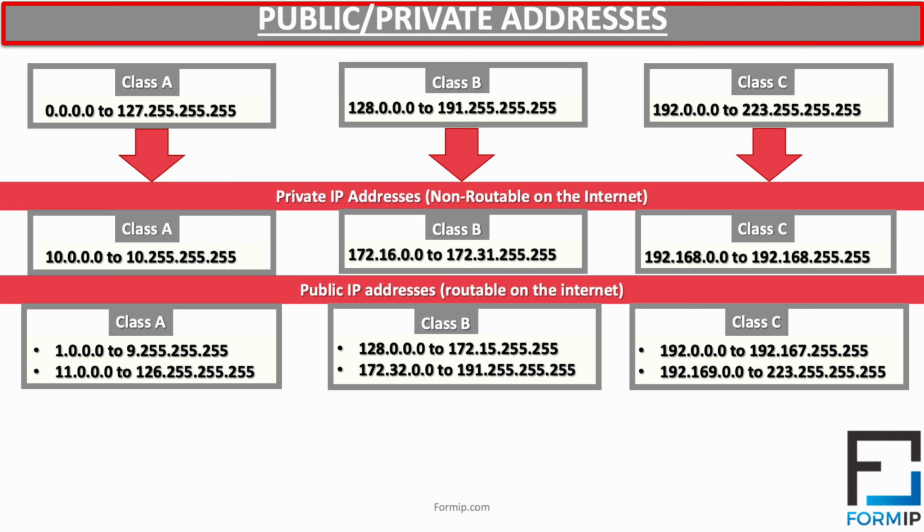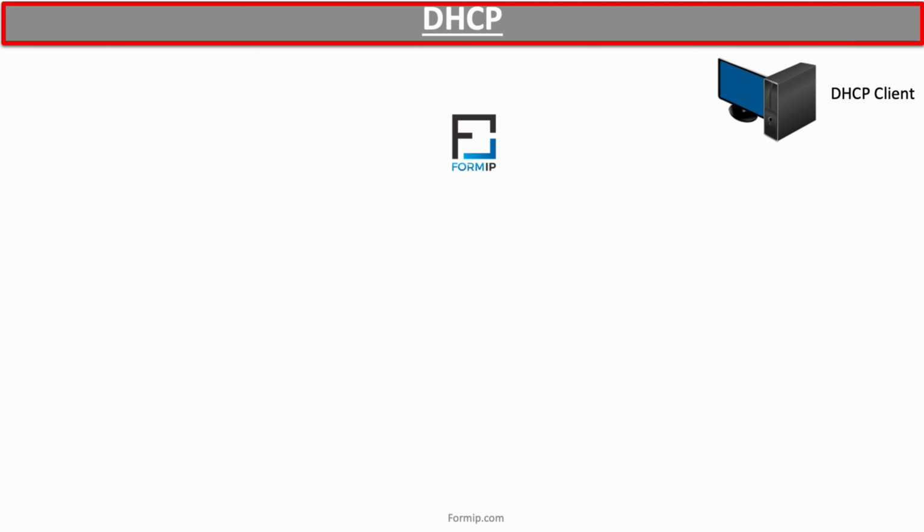Before we finish the course, we're going to talk about the different methods to get assigned an IP address. Each computer on the network must have an IP address in order to communicate. There are 2 ways to assign an IP address to a computer. Either by using a dynamic IP or with a static IP.